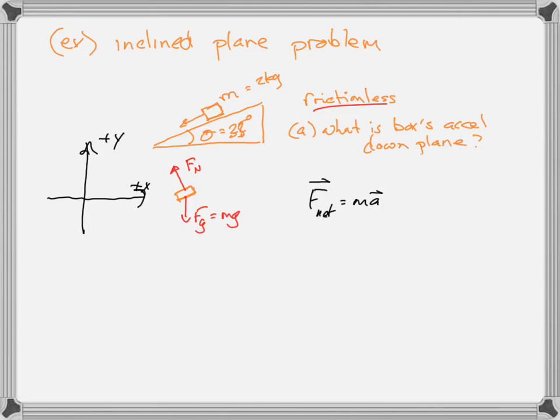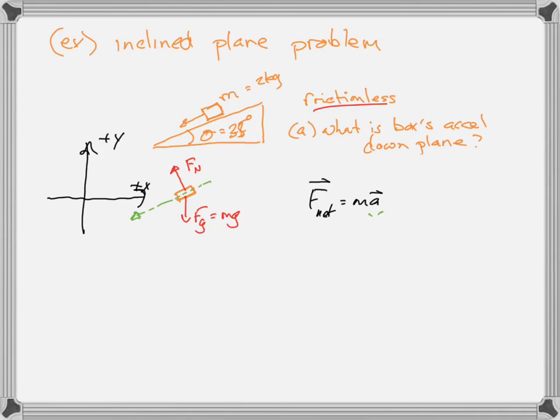So imagine now, I'm going to add something to the free body diagram that does not belong in a free body diagram, and that's the acceleration. We know that this box of Cheerios is going down the plane. It's going in this direction. So we actually do know that it's going to accelerate down the plane.